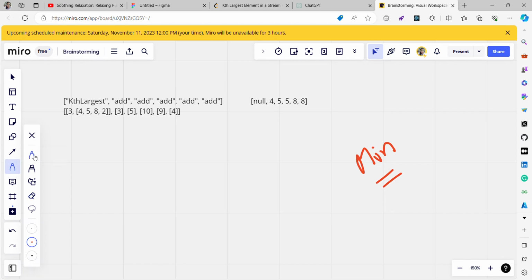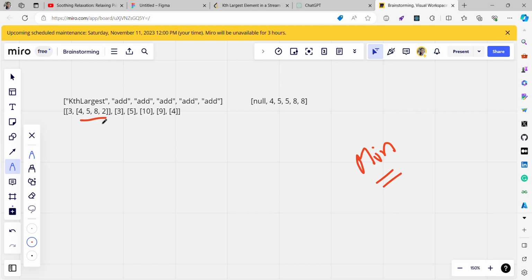So why is it using min heap? For example, if you take max heap on this array, you can try, but it will take more time to solve and it will not be optimized. So I'm telling you the solution with min heap, and it is the better solution.